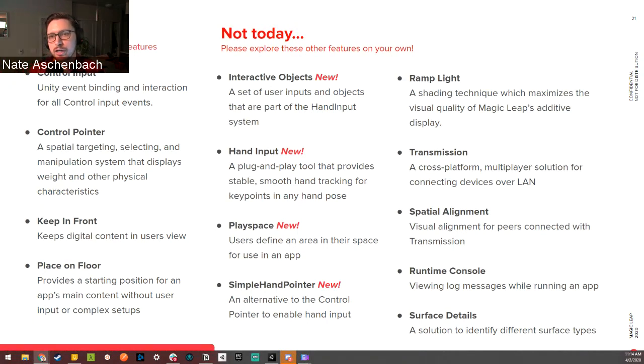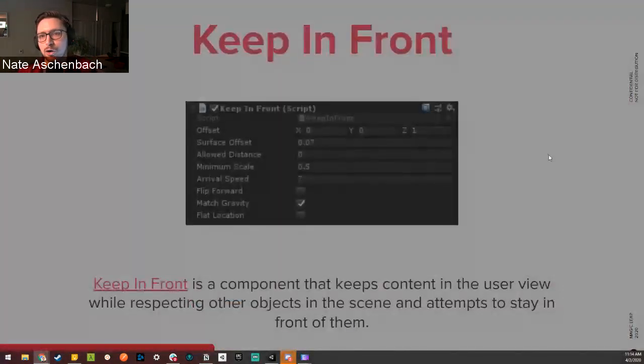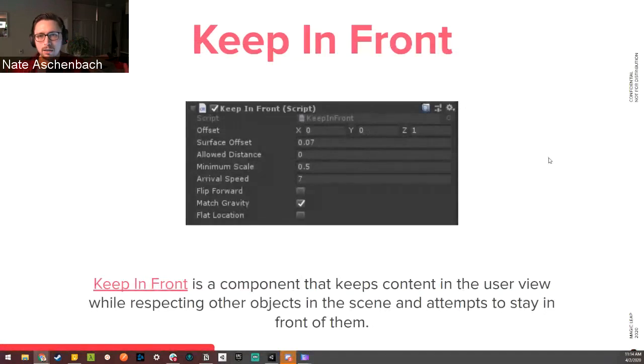So I really encourage anybody who's interested, either if you have downtime during today's workshop or later in the week, check out these other components and these other prefabs. They're really powerful. So very quickly, just want to do a high-level introduction of the 4 tools that we'll be using today.